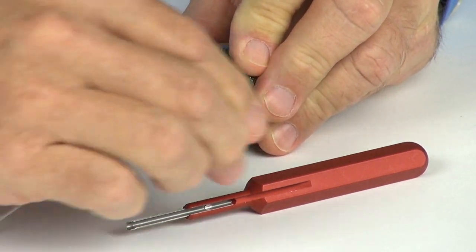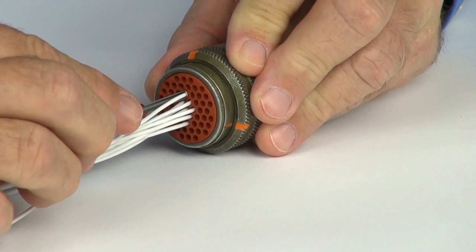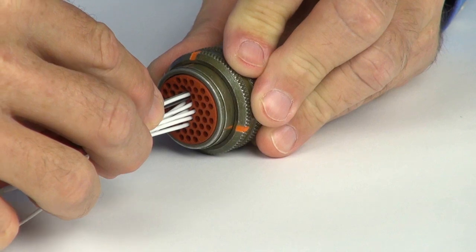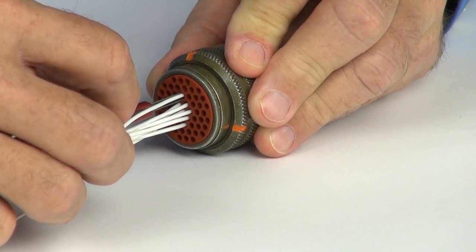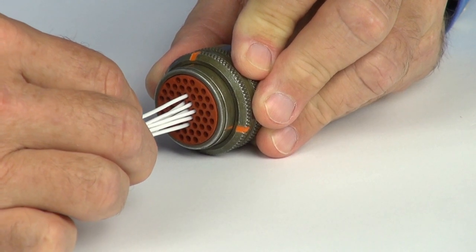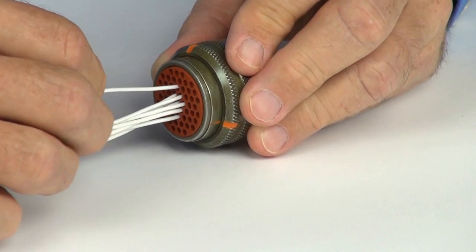Insert the contact into the chosen cavity. Align the insertion tool. Gently push it in until the audible click is heard. A slight tug of the wire ensures that the contact has been properly seated.